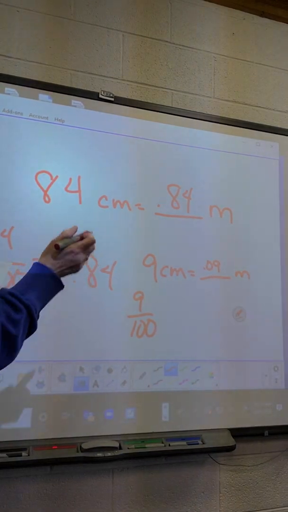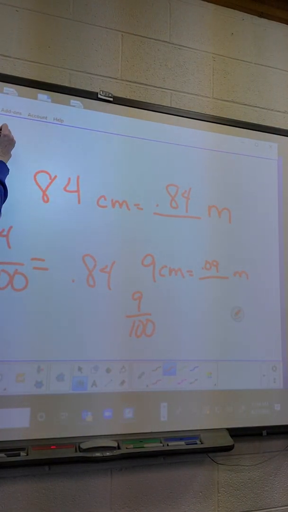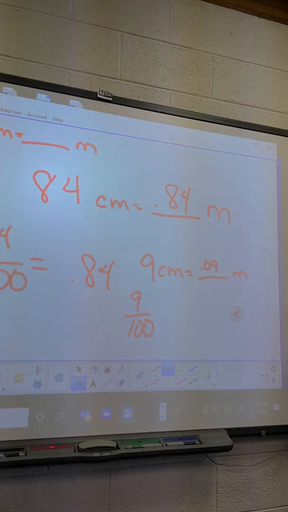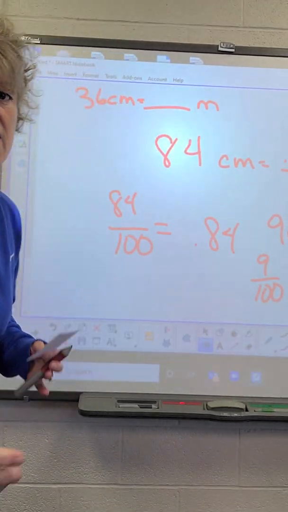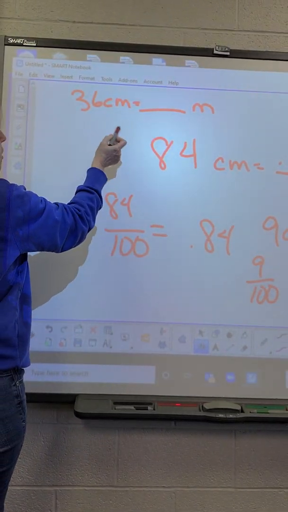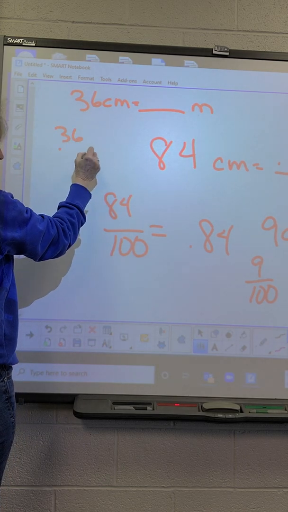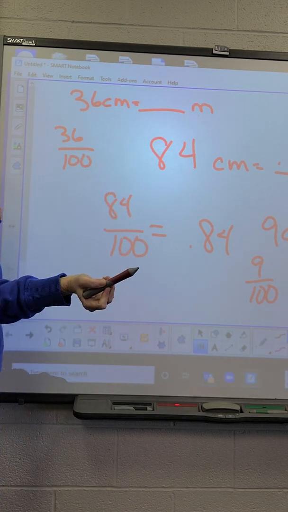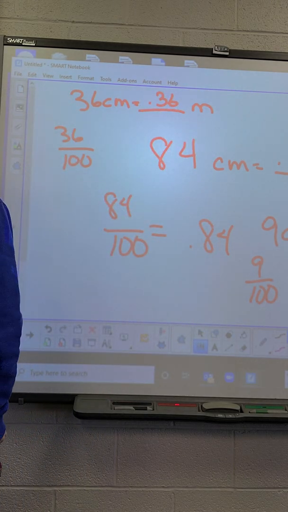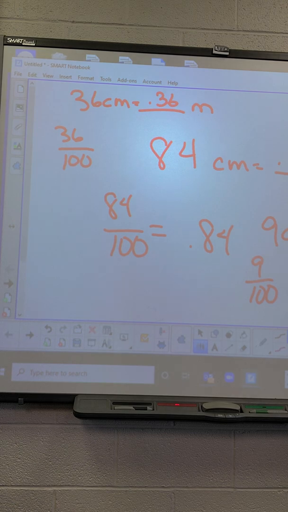Let's do one more. I think they have 36 centimeters equals how many meters? Again, when you go from centimeters to meters, you divide by 100. You can divide by 100 on your calculator, or you can say 36 out of 100. Oh, we know 36 out of 100 is 0.36. Or you could actually type it into your calculator. Here's my calculator right here. Bear with me, my little children. Remember these crazy calculators that we don't use because you're not here?